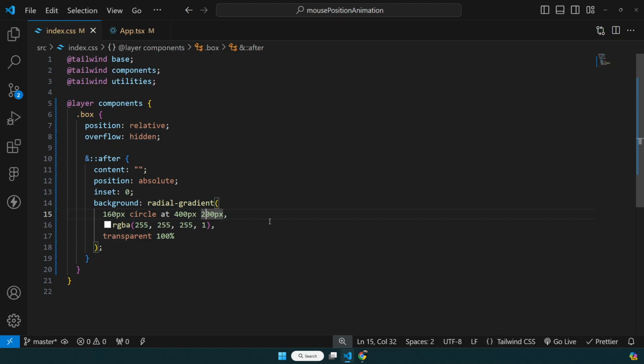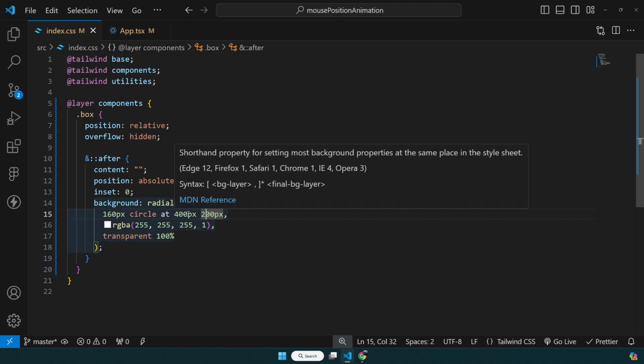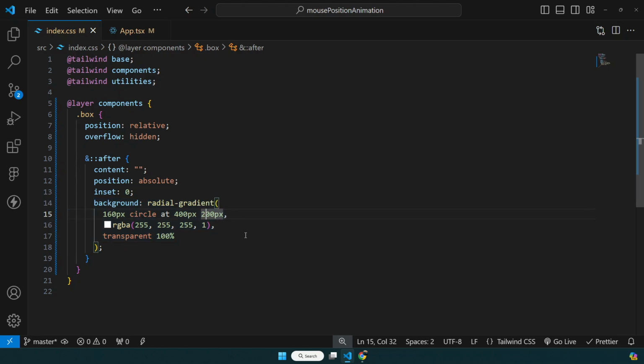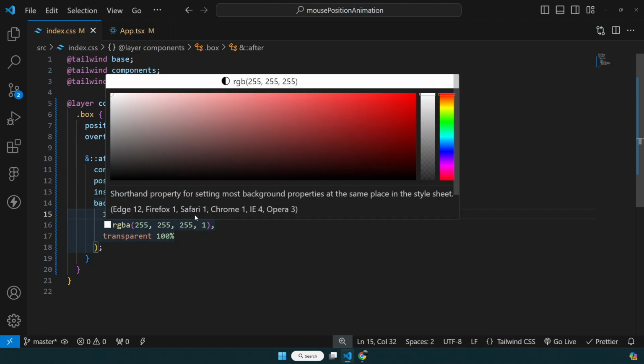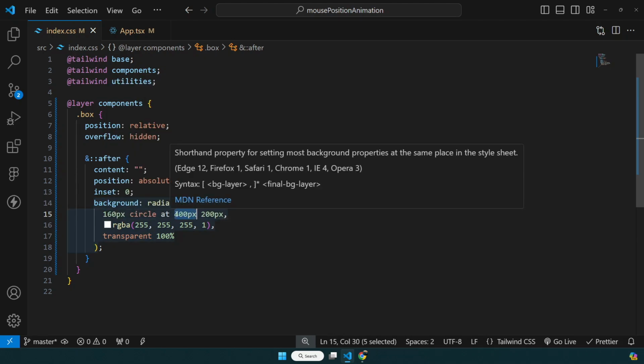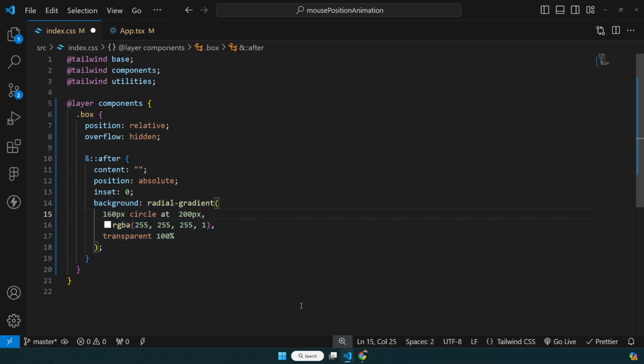Okay, now we want to tie this value to our x and y position of the mouse, and we can do that similarly. We use the same idea. We just want to change this x position. We want to give the var and say what is, we can say x pose or something.